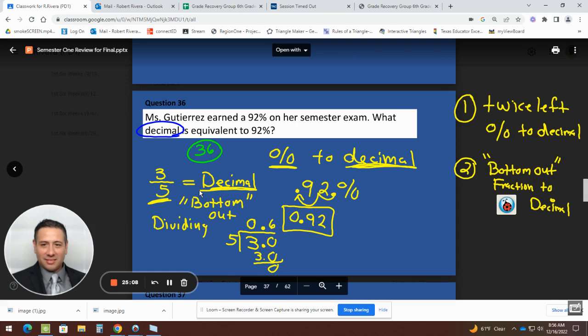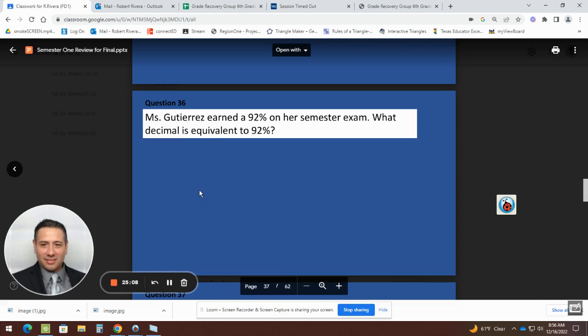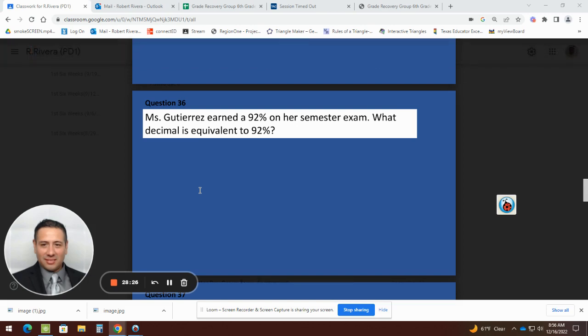Question with that? Right now it's frozen because I'm writing on it, but once I unfreeze it, you see how it takes 25 minutes? Once I unfreeze the screen, it's 28 minutes. If you need a copy, I'm recording it.